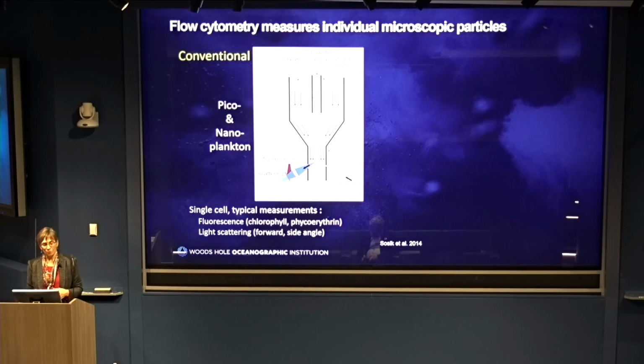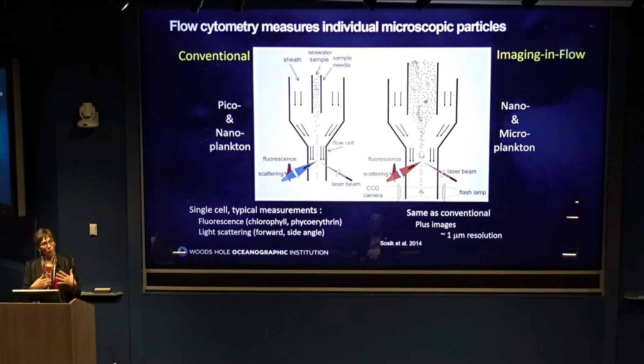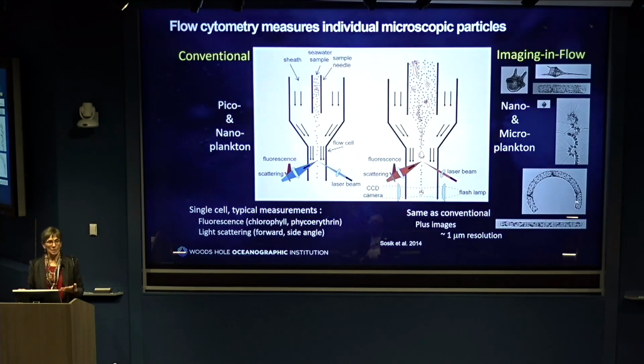But the optical signals that we get from conventional flow cytometry are really difficult to interpret when we have large cells with complex shapes. So what my colleagues and I have done is advance a solution that combines flow cytometry with video imaging. Just downstream of the laser beam, after they cross the beam, the particles are exposed to a short, bright flash right when they're in front of a microscope objective, and then the exposed frame from a digital camera is stored, and the result is these kinds of very high-resolution images of each particle. These images have about 1 micron resolution, so we can identify organisms to genus or species in many cases.